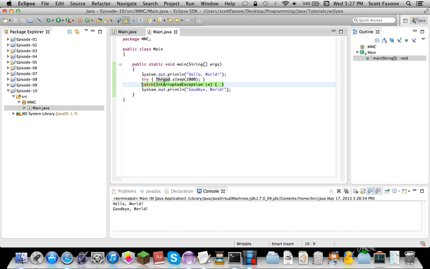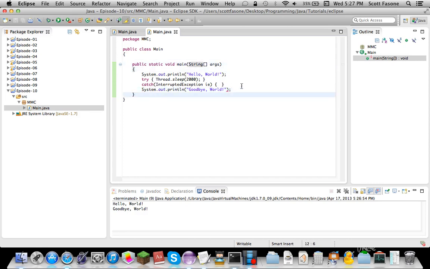If it does happen to catch an InterruptedException, of course it stops this command and goes directly into these brackets, but we'll get over interruption soon. And then after that 2,000 milliseconds or 2 seconds, it goes here, prints it, and says, hey, we have nothing else to do, let's just stop the thread and terminate the program. This error right here is just some bug, by the way. It's not really an error at the end of those parentheses. So that's how we have one thread.